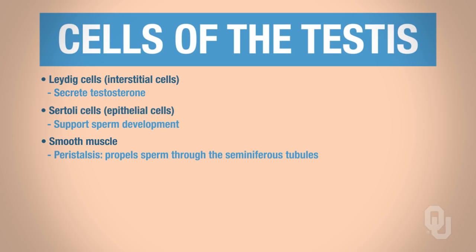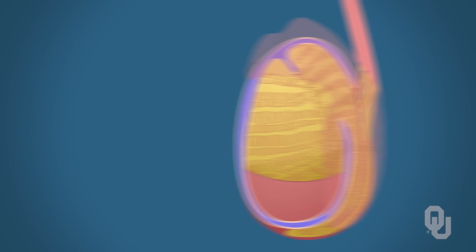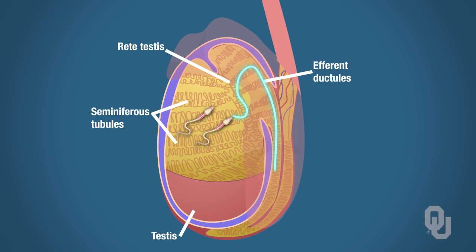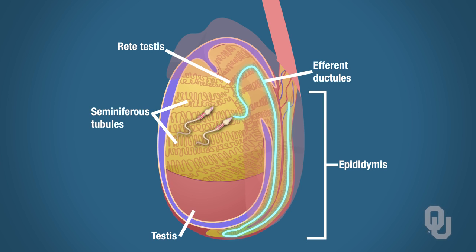Well, that's all fine and dandy that the Sertoli cells produce the sperm, but how do the sperm get out of the seminiferous tubules and out of the testes? This is our next goal. So here are the sperm in the seminiferous tubules. The sperm has been produced by the Sertoli cells and released into the lumen of the seminiferous tubule. Those sperm then travel through this little region here called the rete testis and into the efferent ductules. This is the point at which the sperm exit the testes. From the efferent ductules, the sperm enter the epididymis and will ultimately make their way to the vas deferens. So that is the pathway the sperm are taking to get out of the testes.